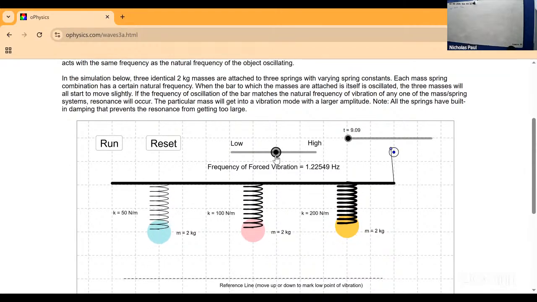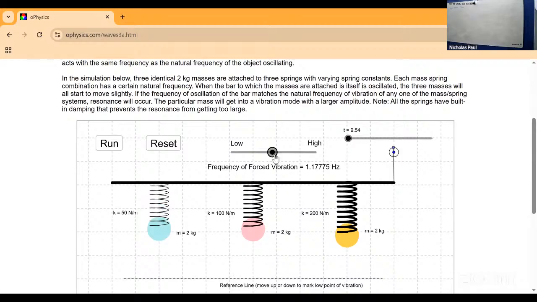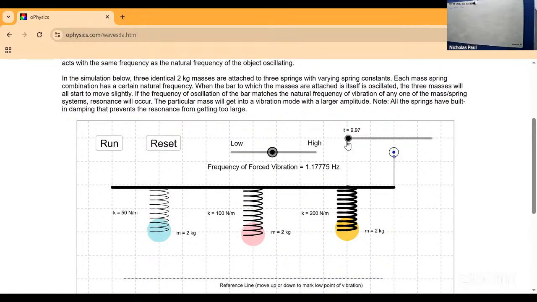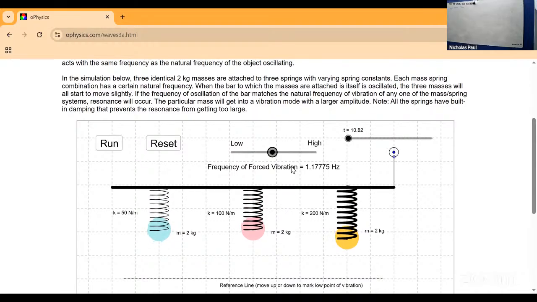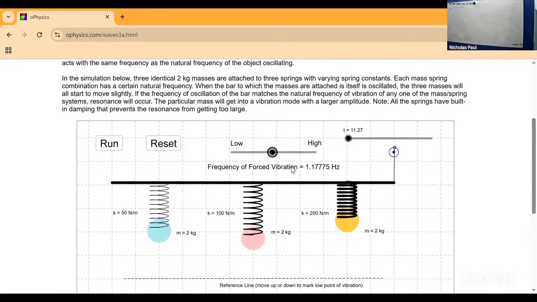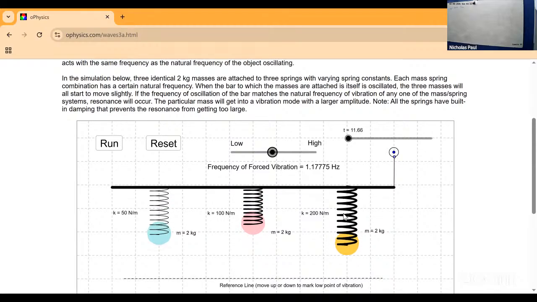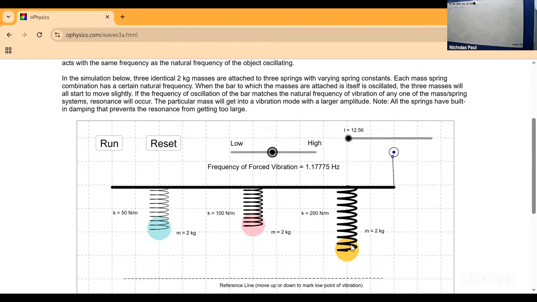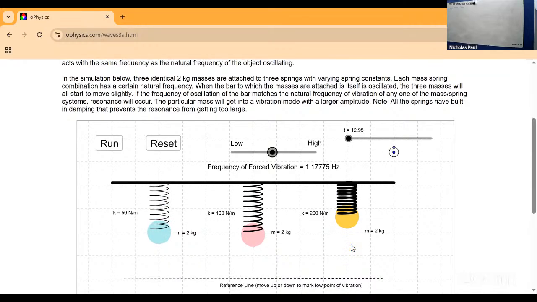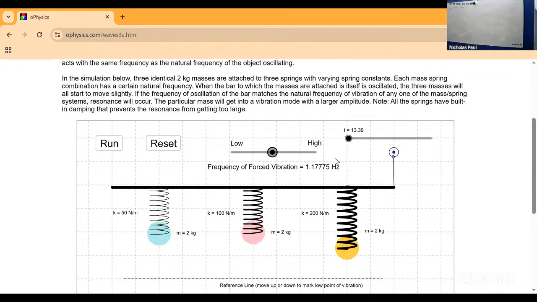If we were to find that frequency, we would do it in calculations. Just like normal frequency stuff. But you have to understand the concept of resonance. So you'll see it there.